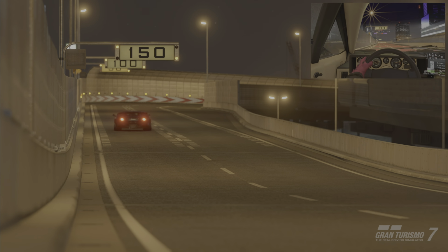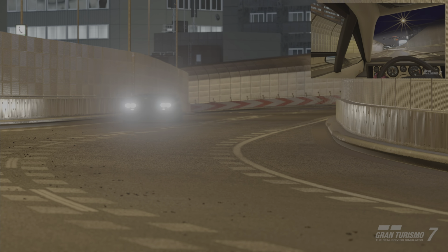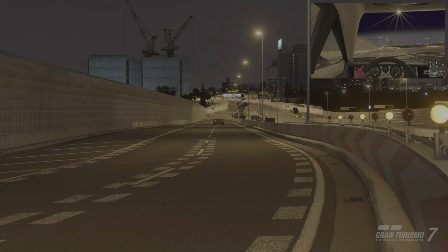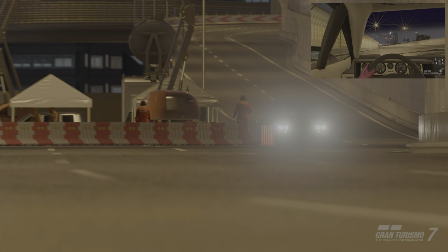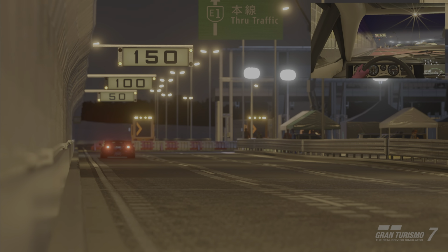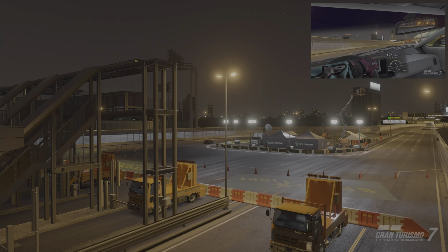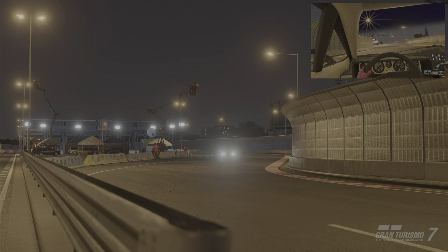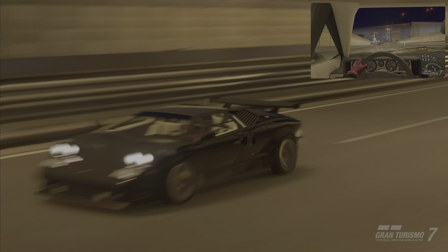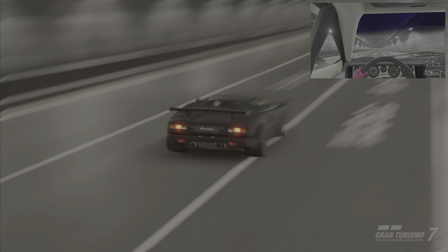The tire wear also remained pretty much unchanged, with the front wearing at about 10% and the rears wearing at 20%. But the fuel usage was a little bit worse in this car, and we were only able to get 3 laps out of it. Again, the car doesn't feel too planted, but that just makes it feel exciting to drive. And when you take it out to either Spa or Le Mans, you detune the car for Le Mans, and then either track, if you just bring the fuel map to the more efficient settings, it has plenty of power, even in a naturally aspirated setup, to crush the competition, and that solves the fuel issue.